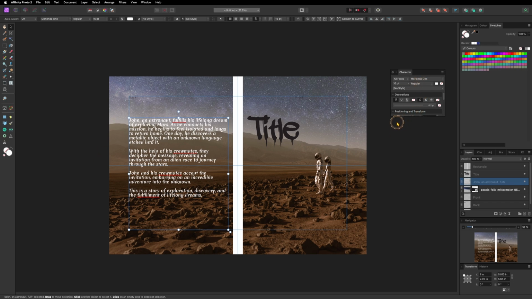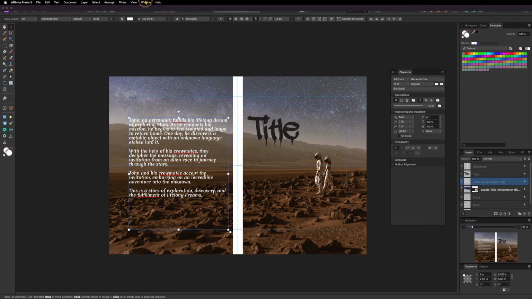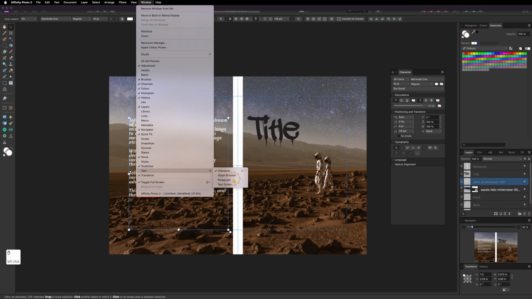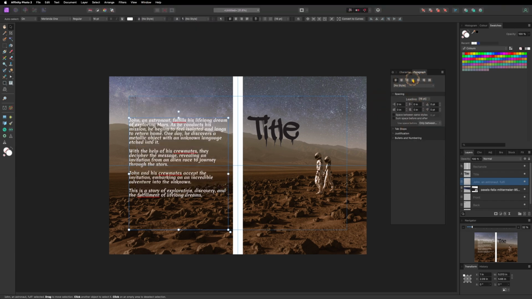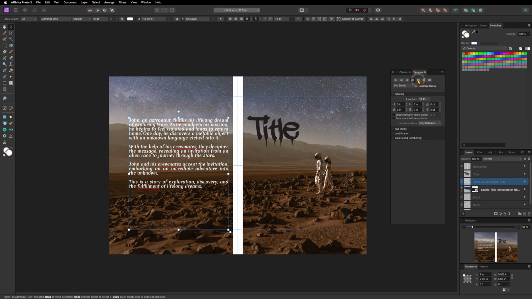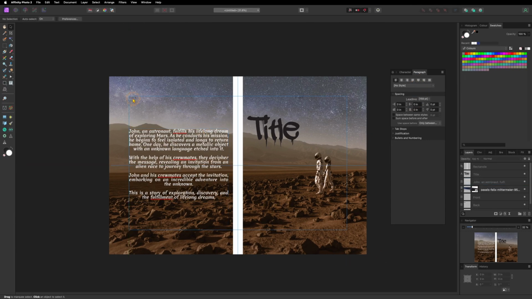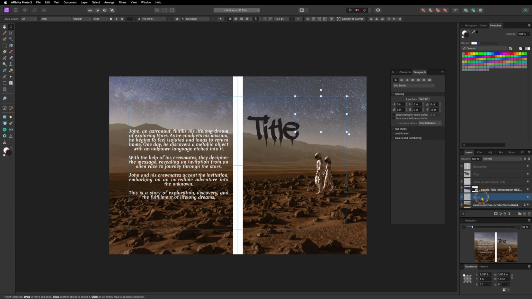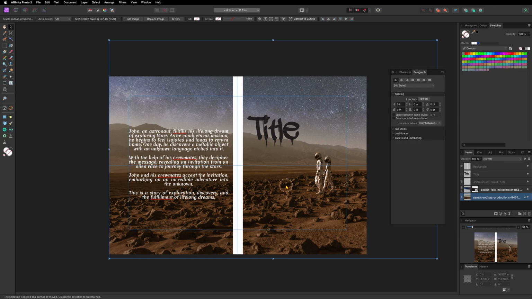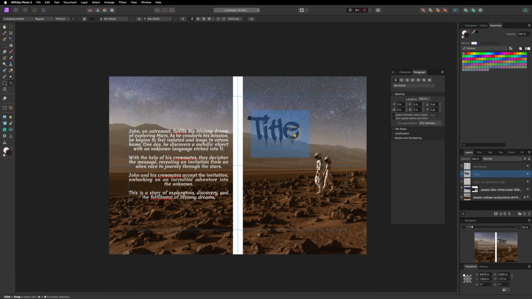Let's lose it like this. And what else? We can add the paragraph as well. So Text, Paragraph, and just try to align it, justify, say something like this or like this. Yes, this works better. And then we can center it. Let's go and delete this back and front. So backspace, click on the layer, front, backspace, and let's type in the title. The title is From Mars to Stars.